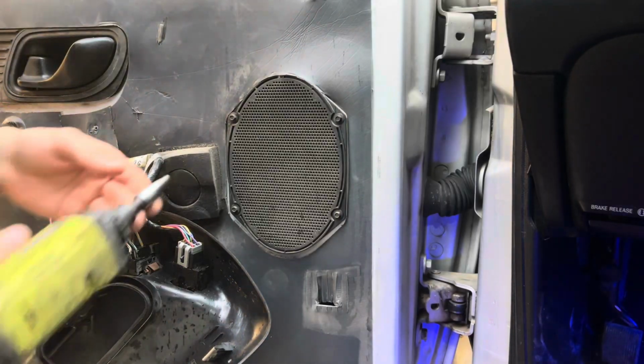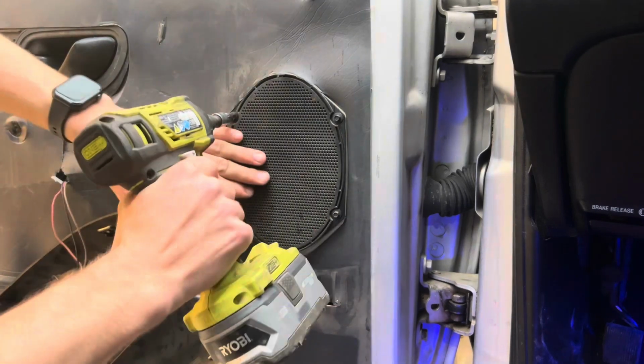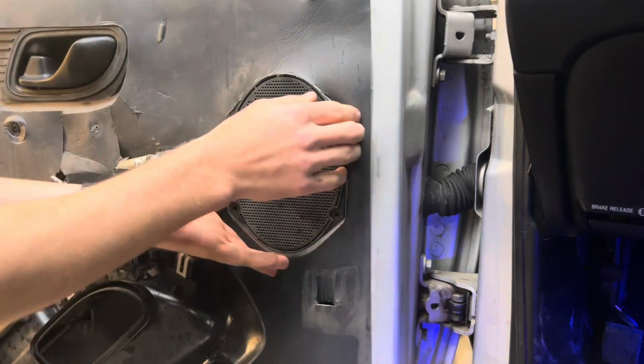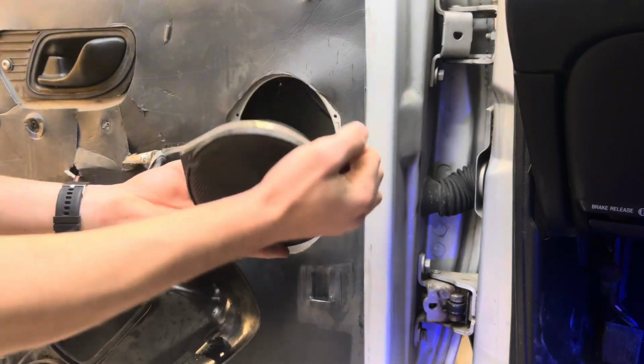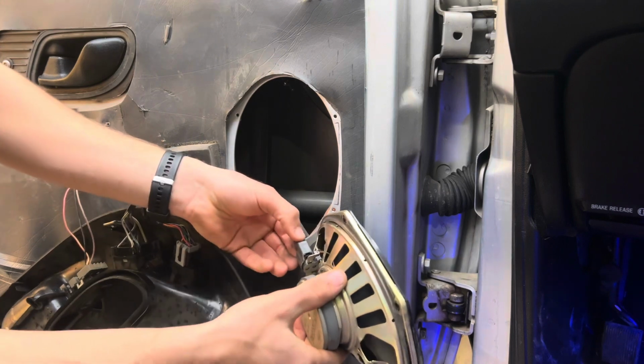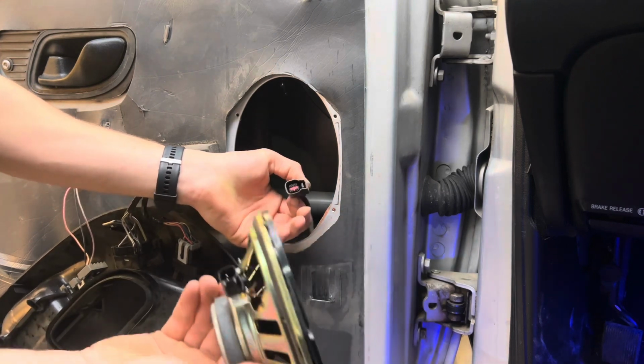Now we're ready to remove the speaker. It has 4 8mm bolts. Alright, once you get it unbolted, there's just a small connector right here. Push the tab and then it'll come right off.